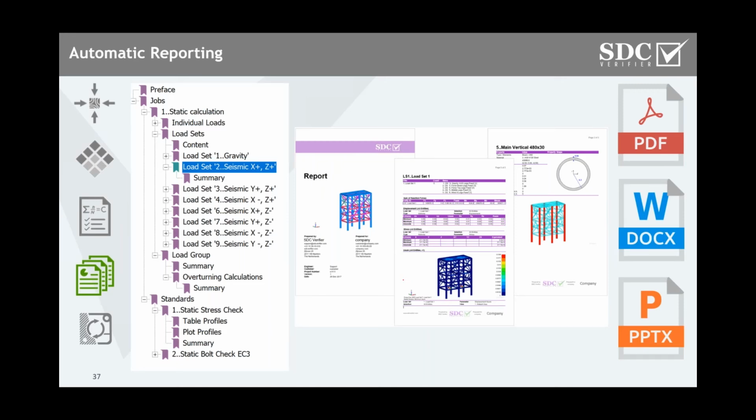So we have come up with the tools to perform automatic template-based documentation, which will not only describe the results of your analysis, but which will also describe the calculation procedure. So how your model is built, what are the properties used, materials used, parameters, loading combinations. It's all included in the chapter which we called model setup. So here you can see an example of it.